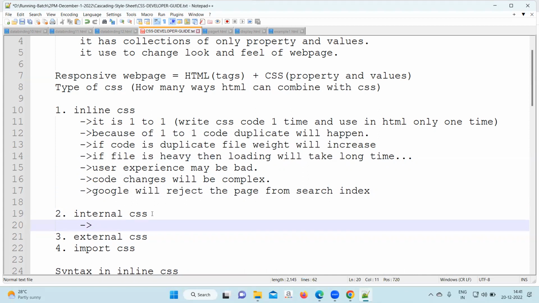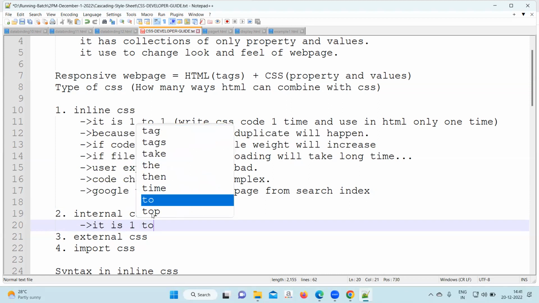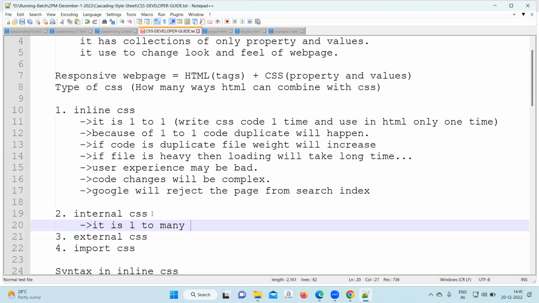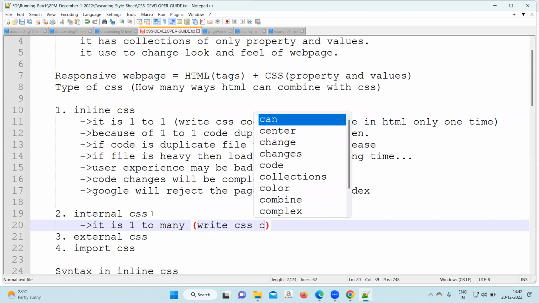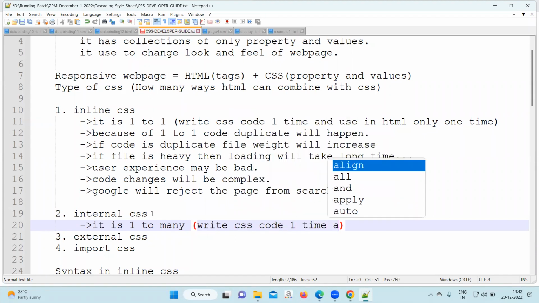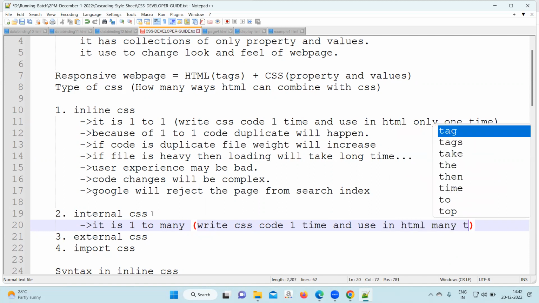Internal CSS is one to many. It represents writing the CSS code one time and using it many times. Write the CSS code one time and use it in HTML many times.